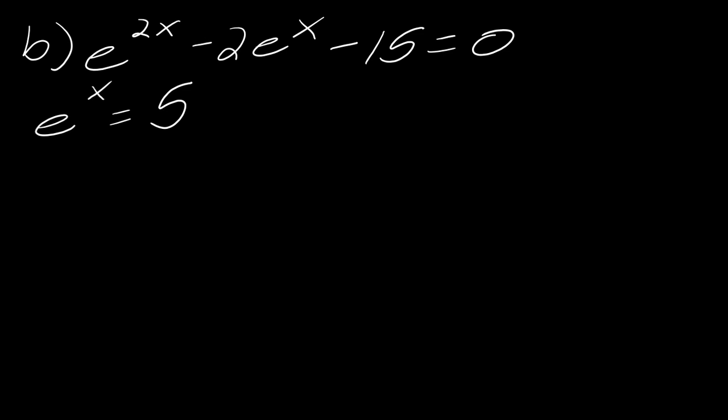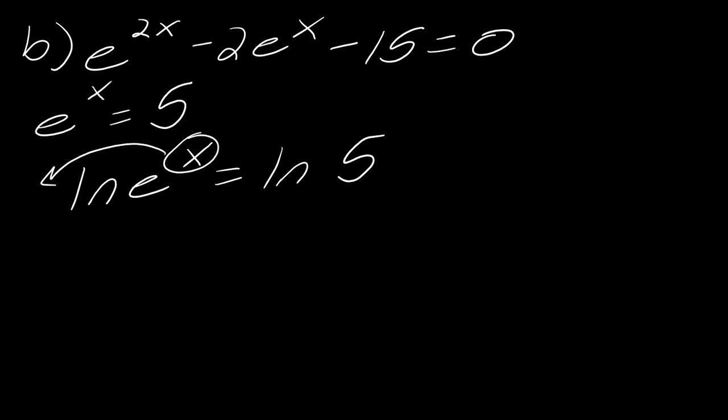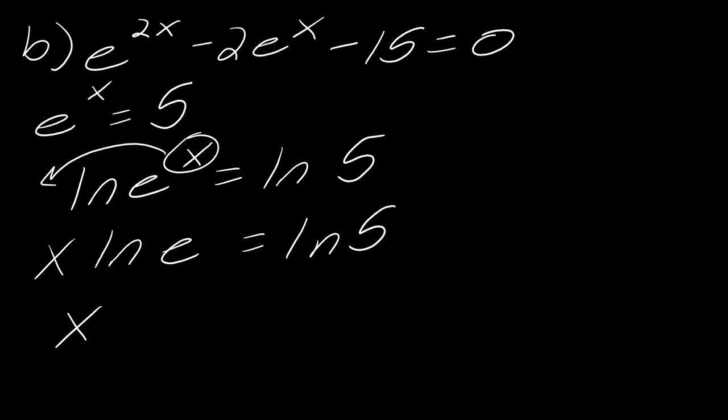So now this is actually where I have to use those techniques that we've been talking about in this video. So I didn't think I had to use it, and now actually I see that I do. So to finish solving for x, I need to take, oops, let me change my pen color. I need to change this to natural log of e to the x equals the natural log of 5. Bring the x down, so I get x natural log of e equals the natural log of 5. And then since the natural log of e equals 1, this is just x equals the natural log of 5. And now we have the lone solution.